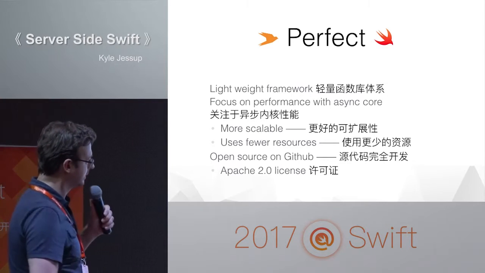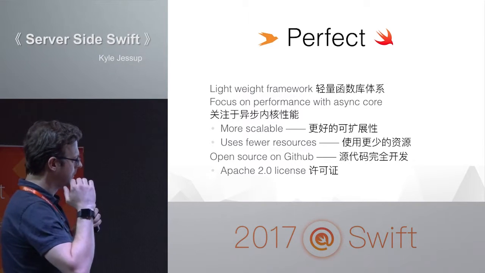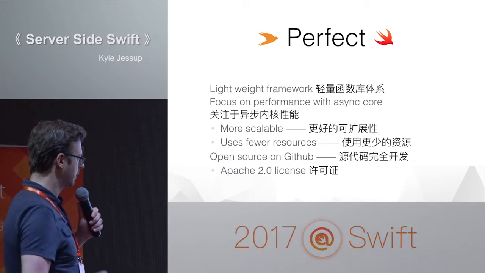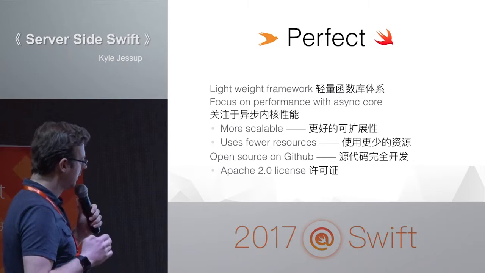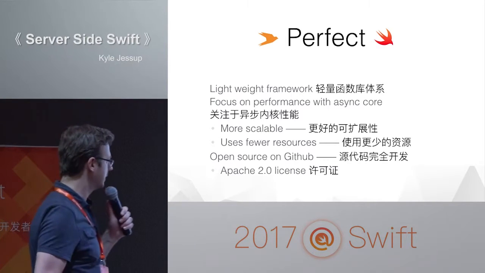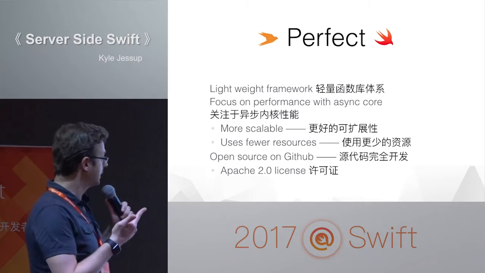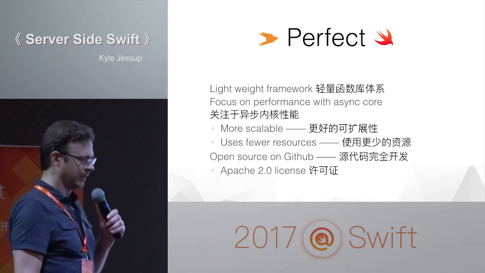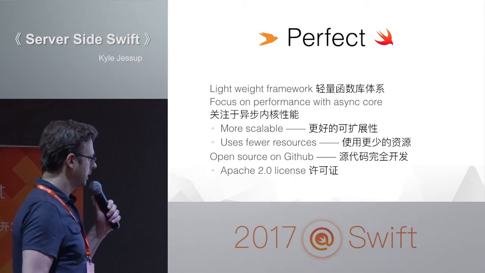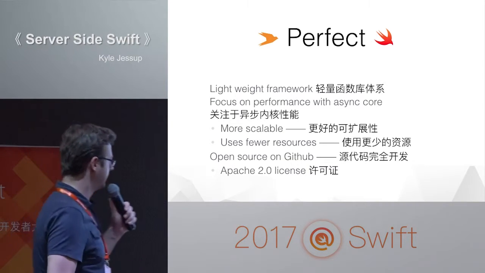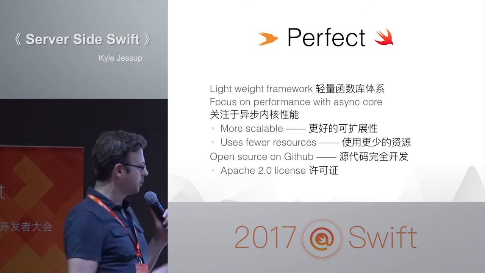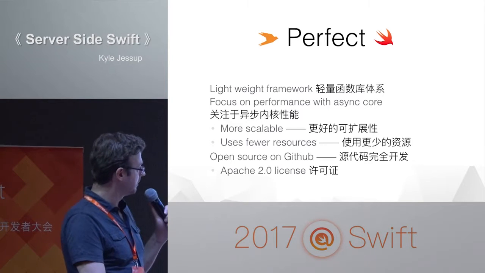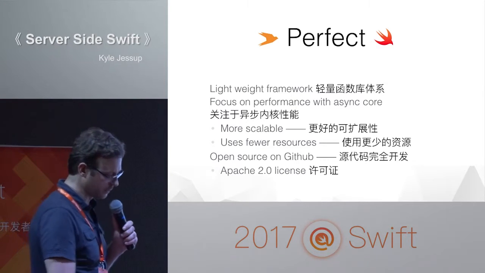You might say it's lightweight because it doesn't have a lot of systems that you have to get familiar with. We try to stick to a very simple model, and I'll show you some concrete examples in a second. We are open source. Every one of our components is open source. We have, I don't even know how many repositories anymore, billions, no, like 50 or something. And we are Apache 2.0 licensed, and all of our software is like that. That's the same license as Swift itself, as open source Swift.